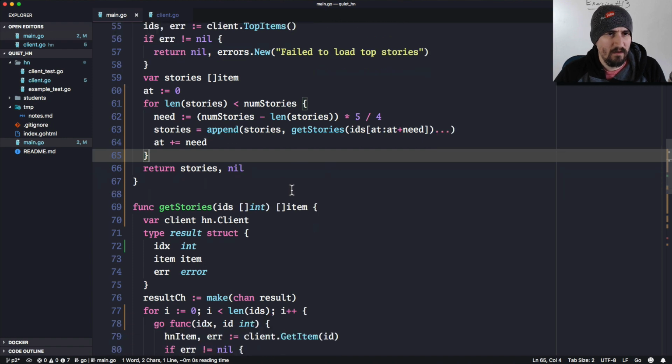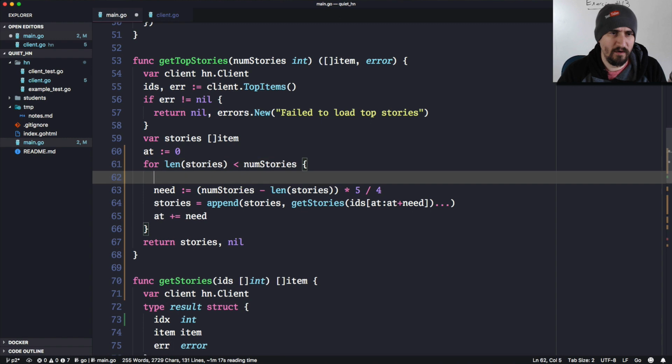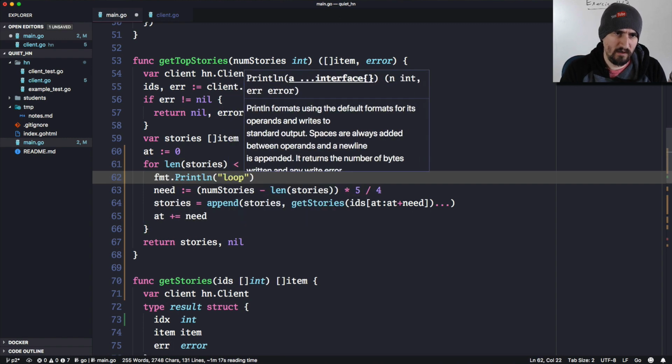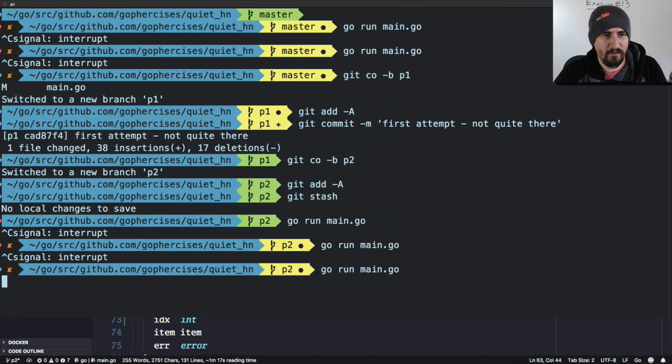Okay. So assuming this is all working, one of the things we could do here actually is, we'll just put loop here. And I'm actually going to get rid of this part. Actually, I'm going to comment it out just so we can use it again. So let me stop the server, restart it.